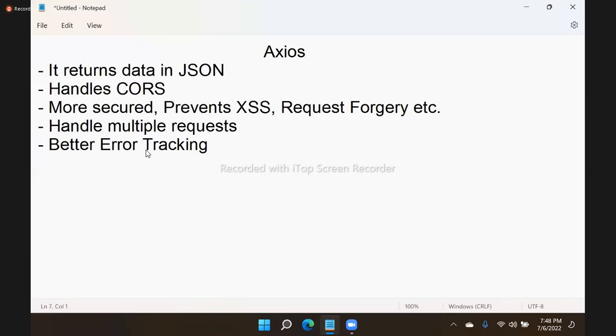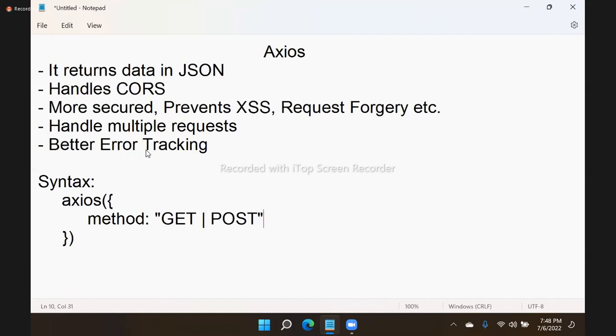Now, how do we use it syntactically? It's similar to jQuery Ajax, you just have to use Axios. Axios uses a method, that means it uses attributes. It has method, which indicates either it is get or post, and url, which is your API URL.